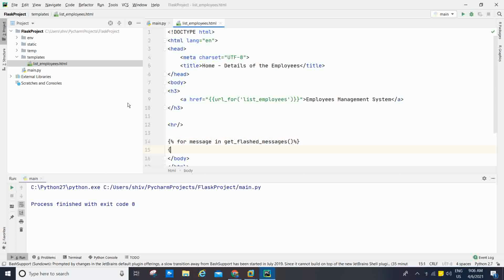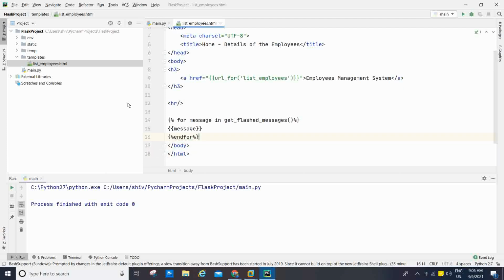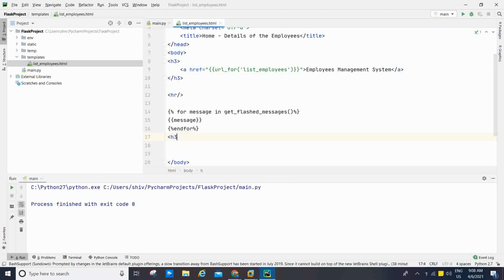I'm going to define the message. Okay, and this is going to close, and this is the end of the for loop. All the messages will be displayed in Flask. Now I'm going to loop for the employee details for the employee list.